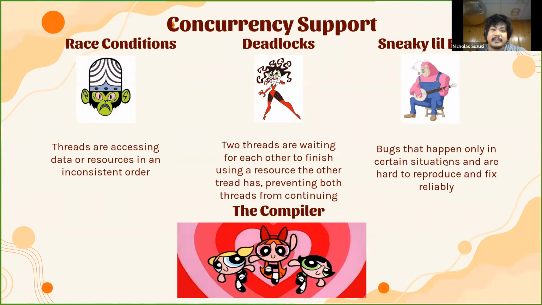The second issue is handling concurrent programming safely and efficiently. Concurrent programming is when different parts of a program execute independently, and parallel programming is when different parts of a program execute at the same time. And these properties are becoming increasingly important as more computers take advantage of their multiple processors. Historically, programming in these contexts has been difficult and error prone. On this slide, I list 3 common concurrency issues that Rust hopes to prevent.